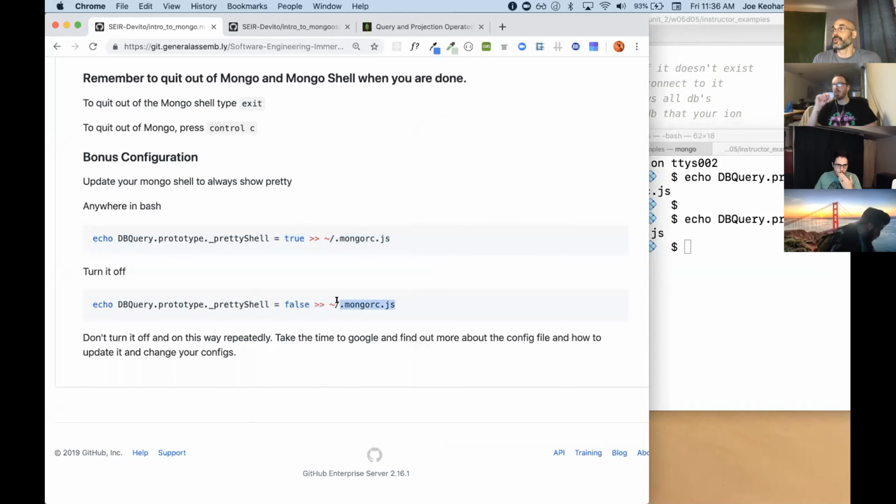So it should do that. The little tilde is your profile. So in your profile, there is a Mongo RC.js file, and this is what we're editing. We're editing something at a much higher level in our profile, and it's always going to look to the Mongo RC file for configuration settings.